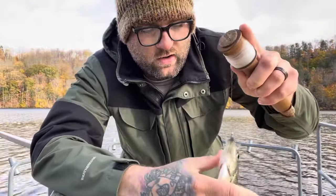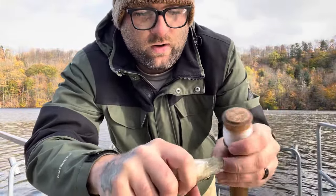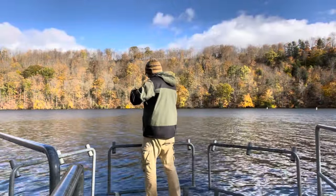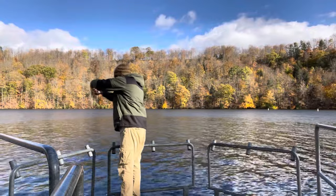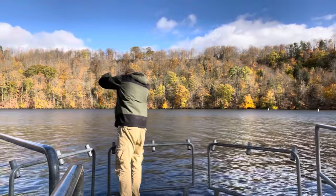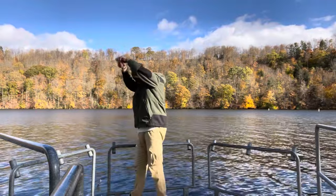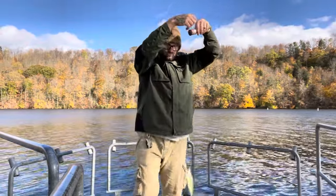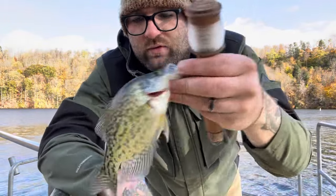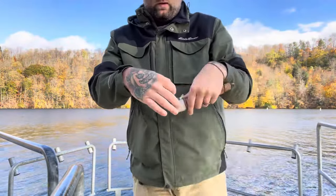Oh, my camera's almost dead. All right, guys, we're gonna get you one more fish after this one, and then we'll wrap this show up. I got about 15% battery left. Let's see if we can get one more. All right, guys, we're gonna wrap up the video with this one. Another 8-incher. I think I caught about half a dozen keeper-sized crappie, but that one slab was definitely the highlight of the day. So here's that setup again.